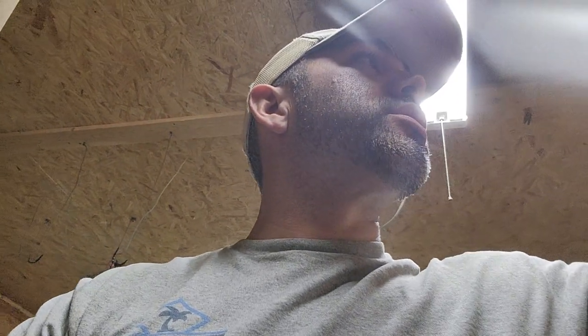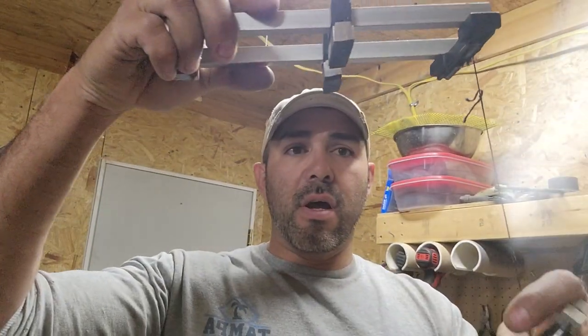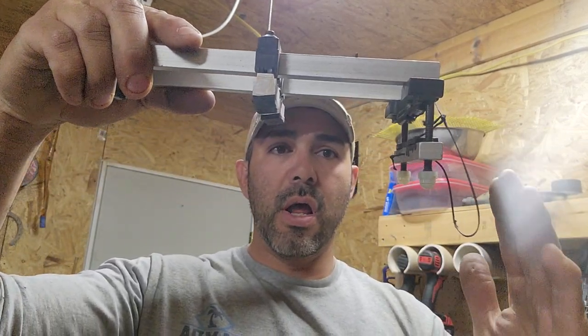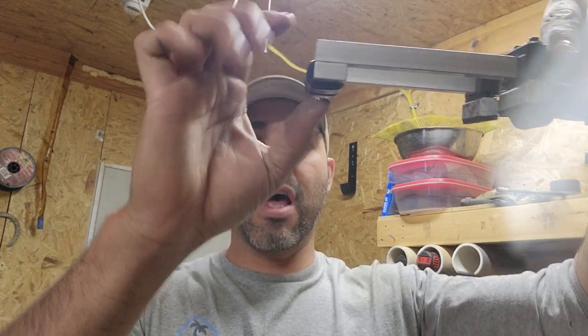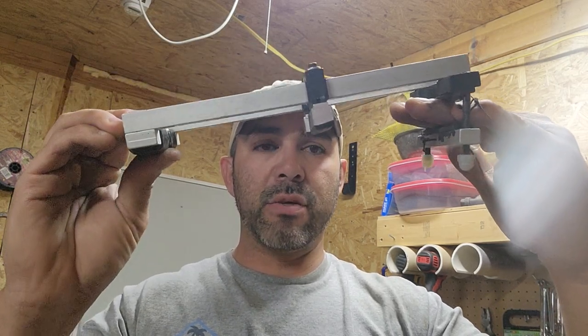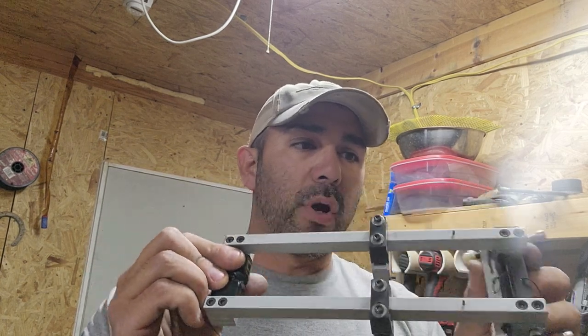Five hundred plus. What I was using was this Nighthawk bow press — it's kind of a mobile, take-it-anywhere bow press. The way it works is your bow limbs go in through here and your cams sit here; you have one on top and one on bottom. This originally had a strap that would connect the two, but it busted some time ago. So what I was having to do is put a ratchet strap and ratchet them together. What this does is it bends the limbs together and lets you loosen up cables and work on peep sights and stuff. It was very time consuming and I'm not a big fan of it.